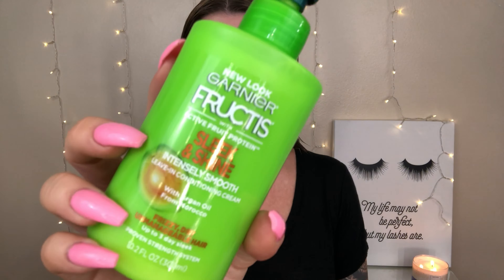I'm going in with the Garnier Fructis Sleek & Shine Intensely Smooth Leave-In Conditioning Cream with argan oil — it's a long name but I've been using this and I go in with a pretty good amount because my hair is thick and it's been freezing with all this crazy rain we've been having. I love the way this smells too — in the shower that leave-in conditioner smells freaking heavenly. Running this all through my hair, it has really helped my hair not be frizzy and helps it lay a lot flatter.